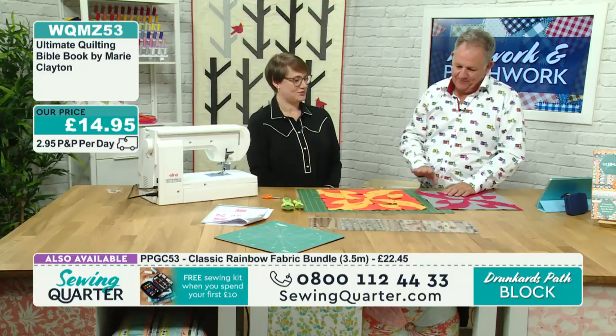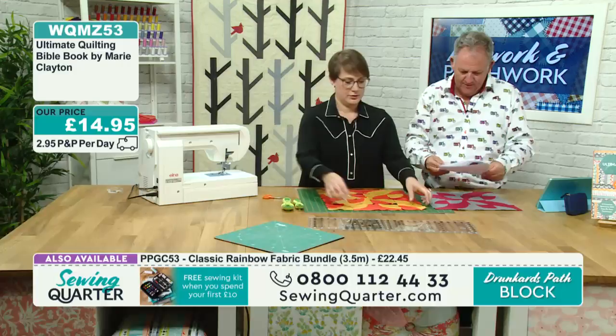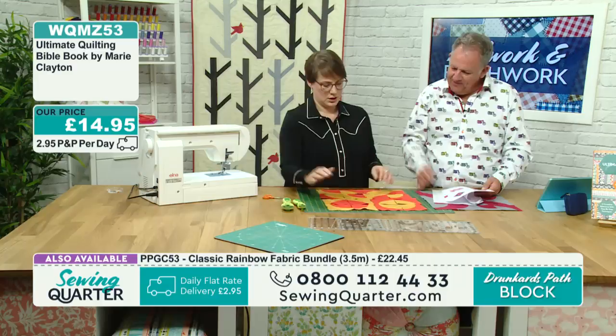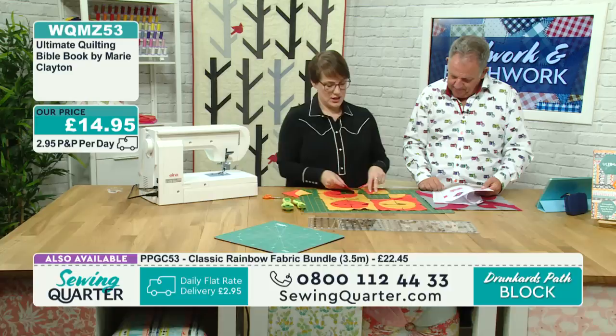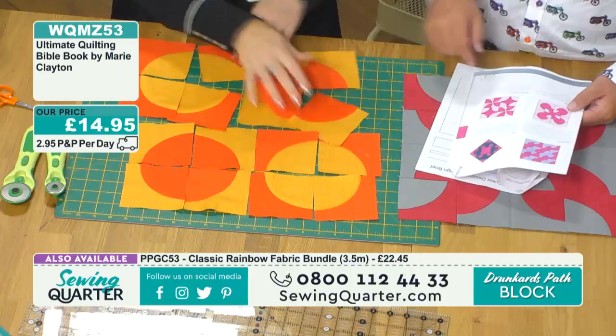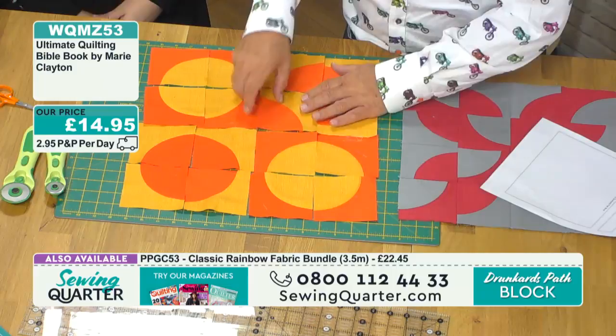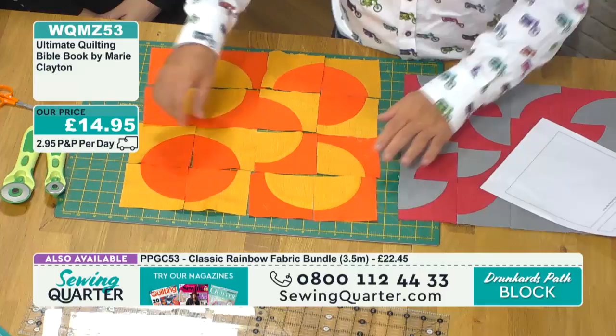Right. Let's have a look at some of the others. Oh, well, now the others might not work because we've cut different. Can we do the... Oh, okay. Oh, nice. That's like one of the ones we saw, isn't it? It's like suns, in this colourway. They look like suns. Nice. Have a look at that one first. We could play Twister. Oh, I was going to say something then, but I won't. I've only played Twister once and there weren't very many clothes involved, that was all.